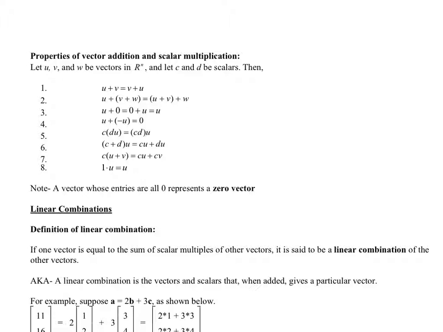So commutative property works for addition and multiplication, but not subtraction. If I switch the order on subtraction, 2 minus 1 versus 1 minus 2, opposite numbers, all right? So if it doesn't work for simple algebra, we would not expect it to work for linear algebra, all right? But then you have other things, like associative property for multiplication. You have a variation on the distributive property, but this is an interesting one, because c and d represent scalars, where u and v represent vectors, and also w when it comes into play.